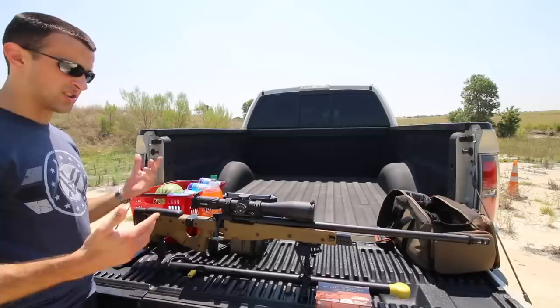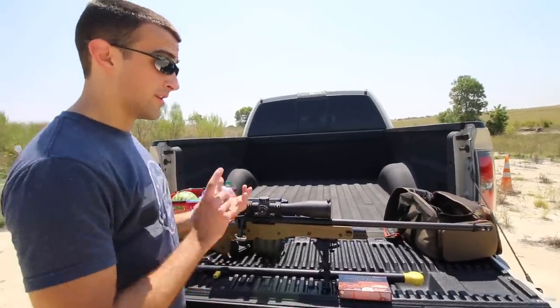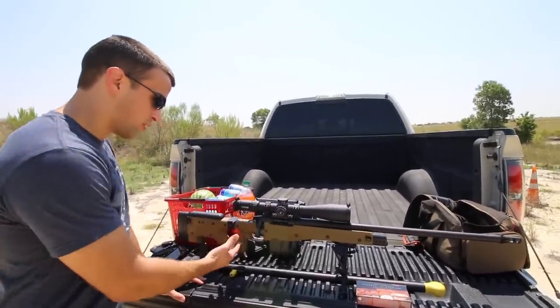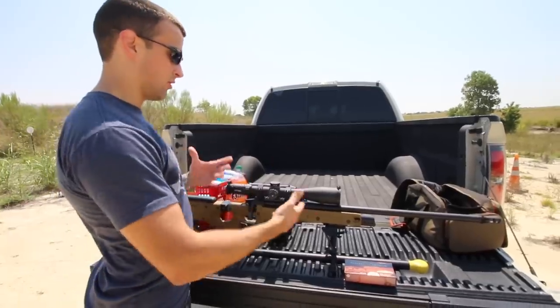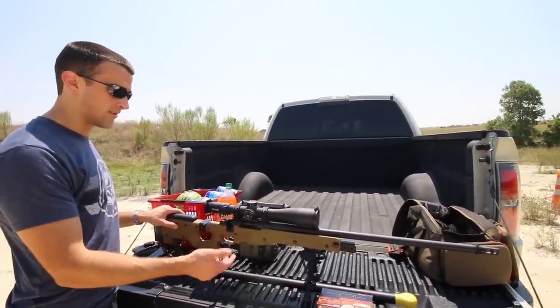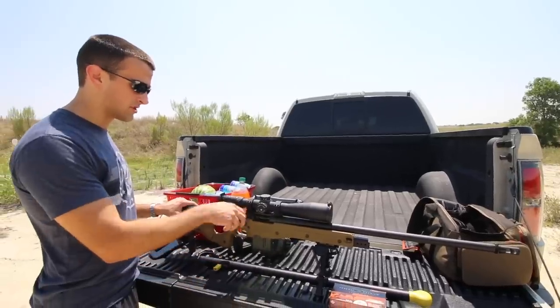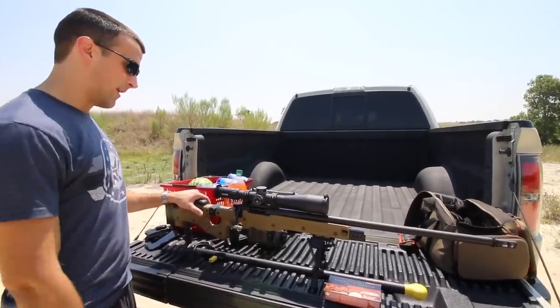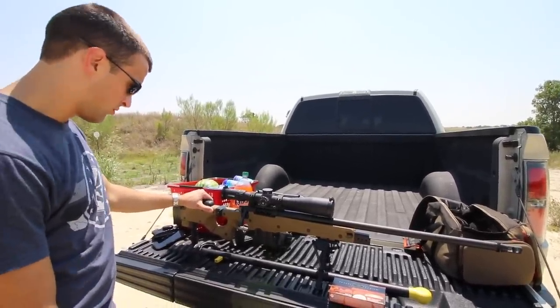So all said and done, it was just over $2,000 for that drop-in part, but it has been shooting like a tack driver, so I'm absolutely happy. And if I'm already investing in a world-class chassis, I might as well get a world-class barrel and trigger and action setup and all that. This is a three-lug Remington 700 action. Super, super silky smooth. Loading up new rounds feels easy. Anyway, all good components there.